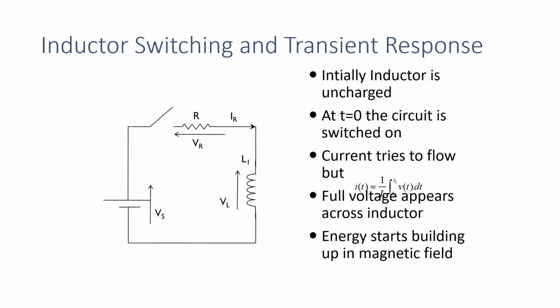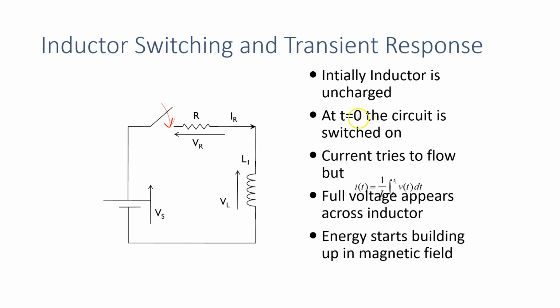And you'll notice that all these diagrams look very familiar. So what you have here is the switch, which is going to close and energize the circuit. The inductor is initially uncharged, and it might sound strange to say uncharged for an inductor, because when we say charged, we think of charge on a plate, but what we mean here is that there is no energy in the field of the inductor.